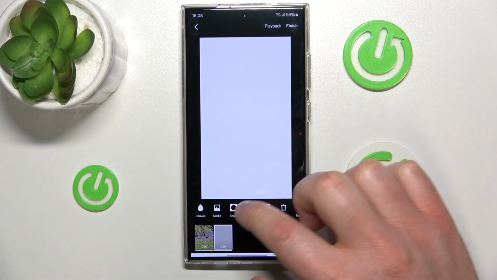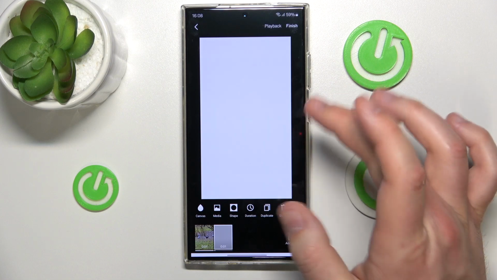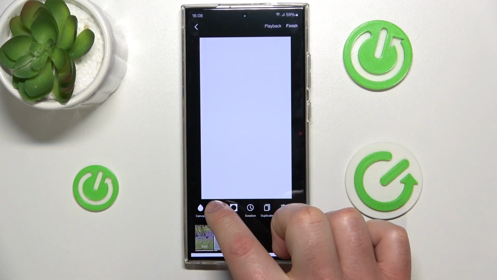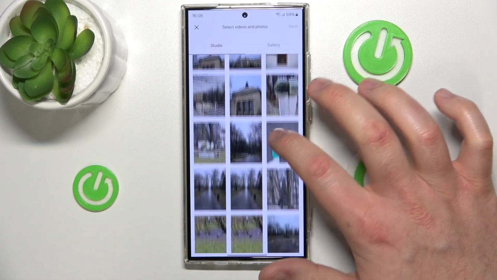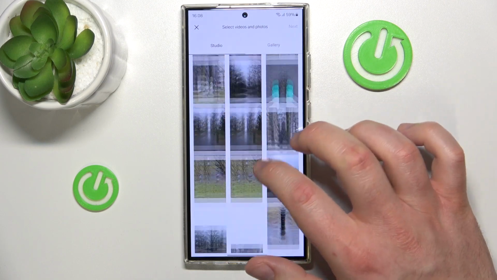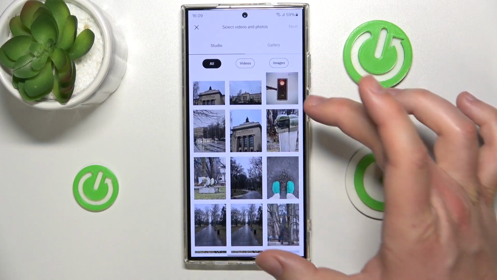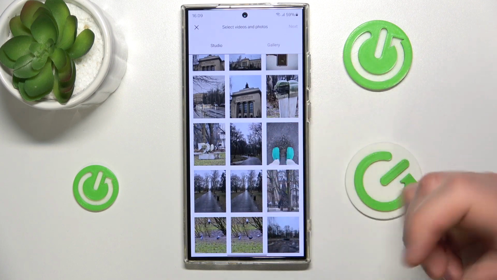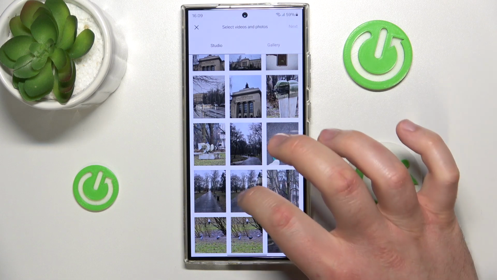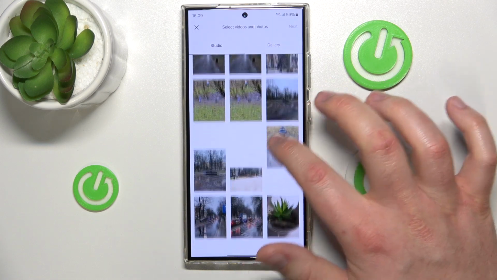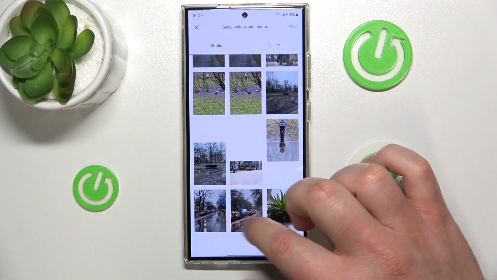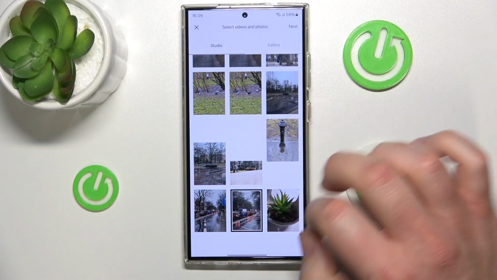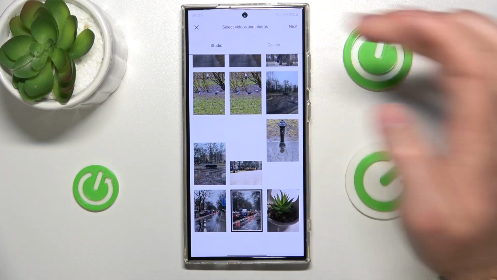And right here, as you can see, this is blank for now, but if you click media, you're going to be in the VSCO pictures that you have imported, for example, from your phone right here. And here we can add some additional photos. So let's say I want to add some cars and a traffic jam.